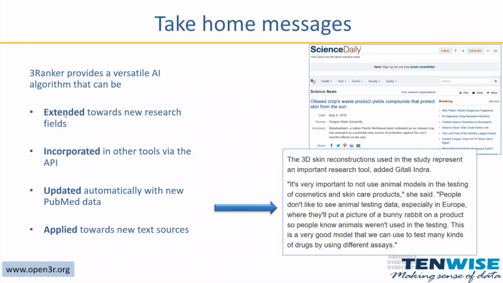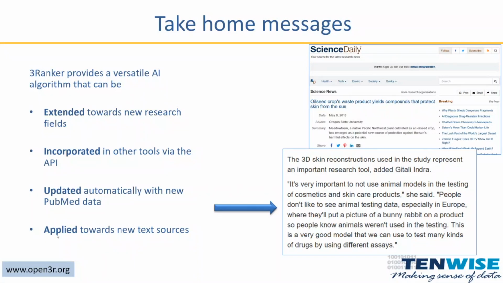Well, what is important, we are extending this towards new research fields, just as was shown for the SMAFIRA tool as well, new disease areas or other product areas, whatever you want. It can be incorporated in other tools via the API. So we invite everybody who wants to incorporate our predictions in their application, like for example, the SMAFIRA tool. We're very happy to assist in that and to give you access. We update this automatically with new PubMed data.